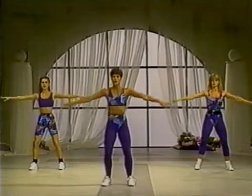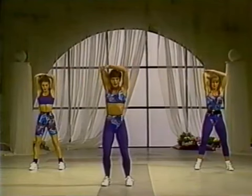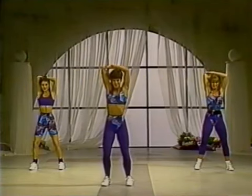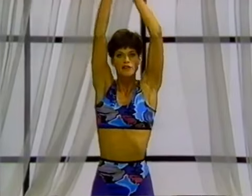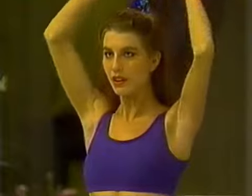Slowly release. Here we go. Take a deep breath. Hold it up. Stretch the right tricep back. And we know this is the back of the arm. Slowly lift up and release. Other side, please. And lift up, release.